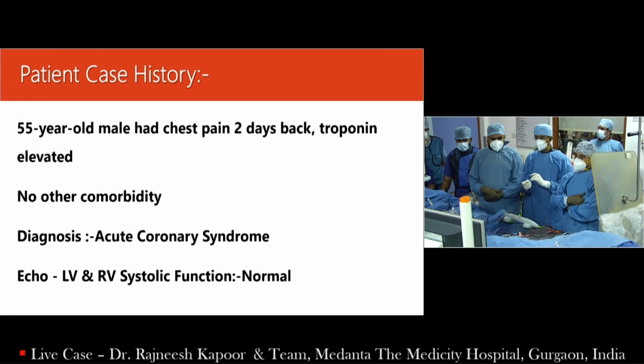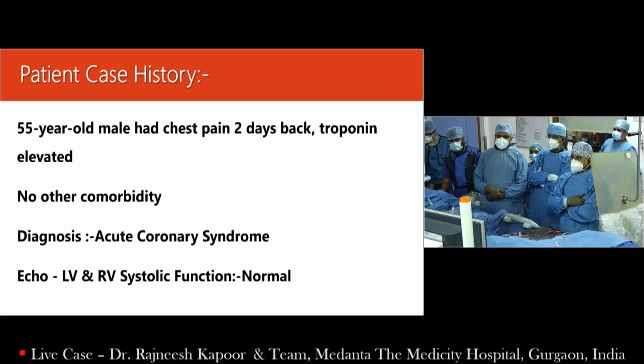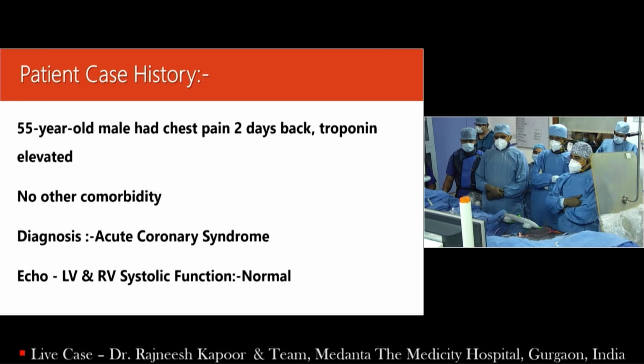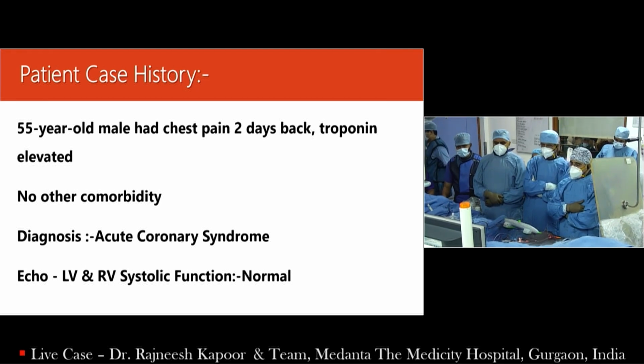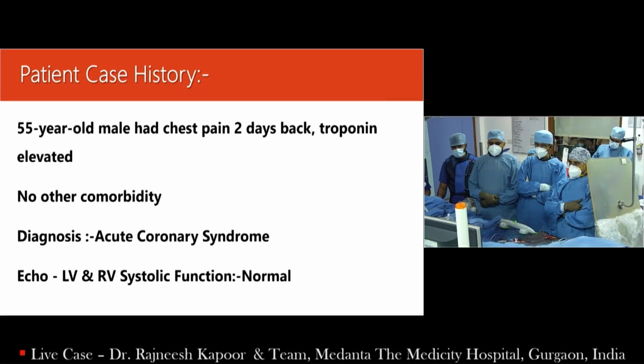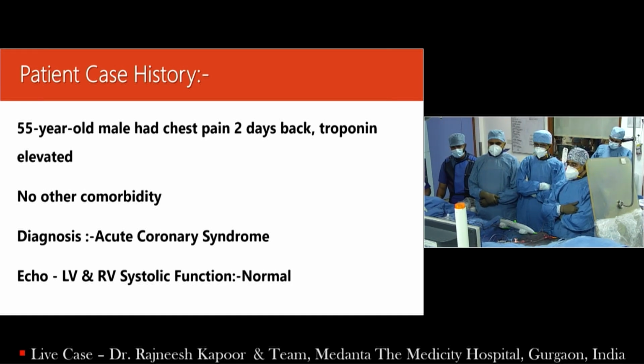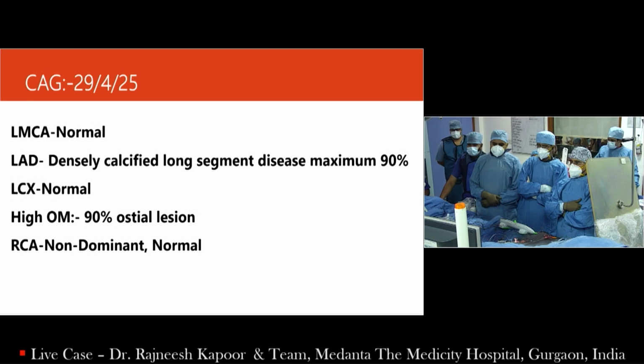So this is a patient who came to us yesterday, a 55-year-old male patient, who had an episode of chest pain a few days back, and there were ECG changes and troponins were mildly elevated. There is no other morbidity, but yes, the patient is quite obese. He's slightly more than 100 kgs, and this was acute coronary syndrome. Although echo was fine, echo showed normal LV function, normal RV function, valves were okay. And this is the angiogram.